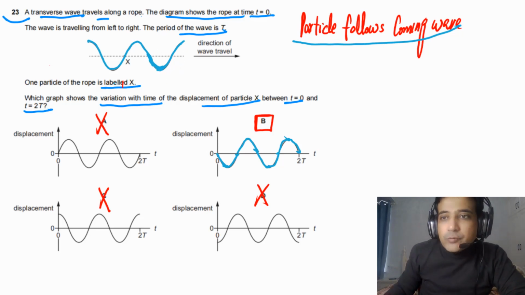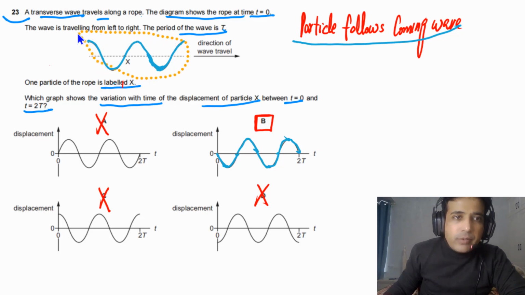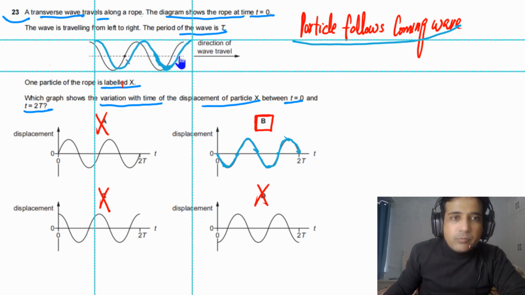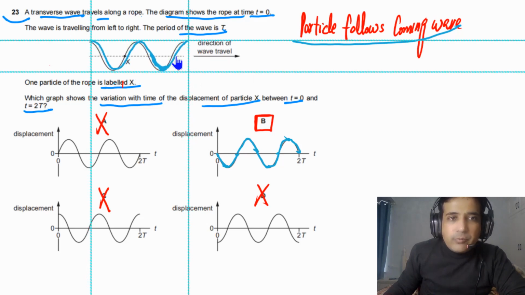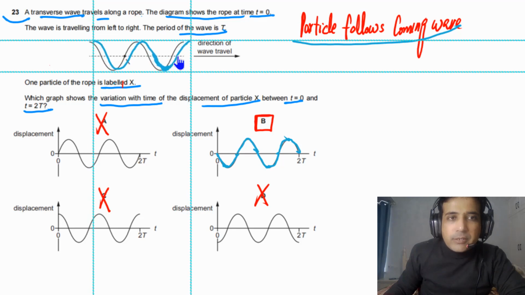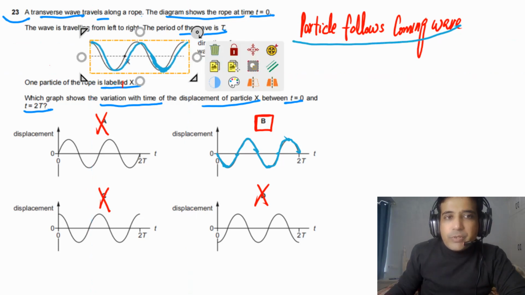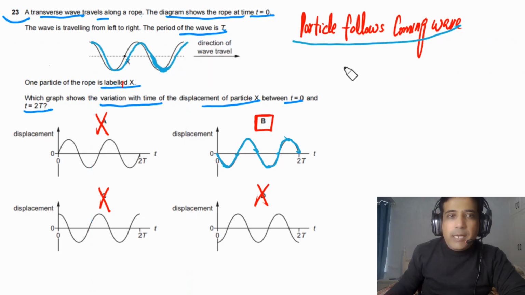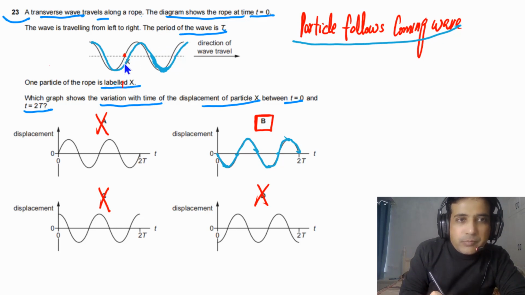Now I can move this wave forward. I can simply select this wave and move it forward. You can see that if I move forward, the particle motion will change. This is how the wave is moving from left to right. In this case, you will see that this particle will go down, this particle goes down, and the particle here will go up, it will climb up, and the particle which was at the top before will go down, and the particle here will go up, and so on.